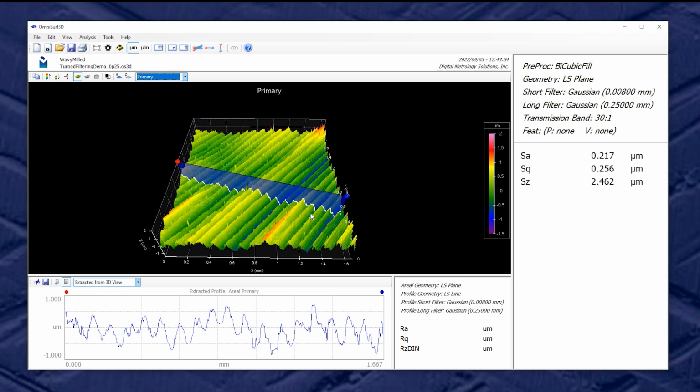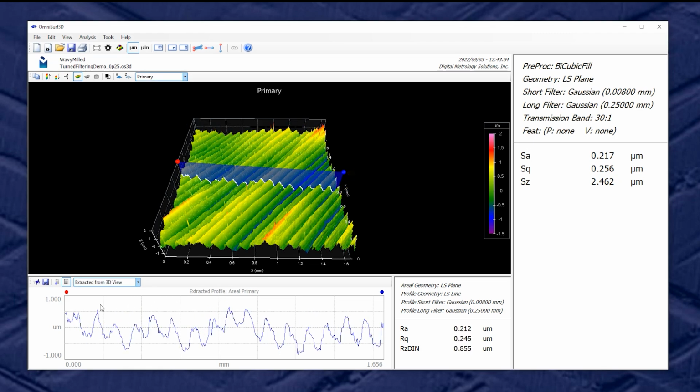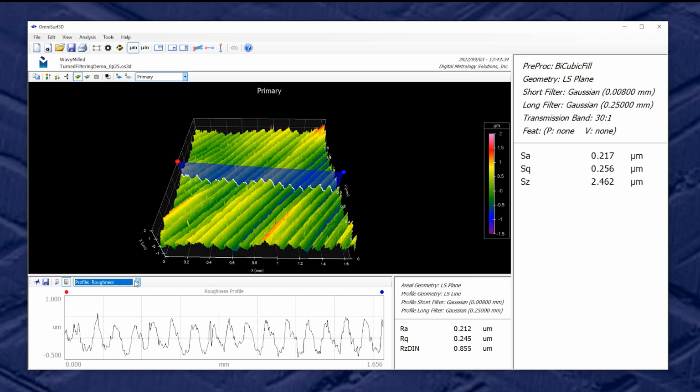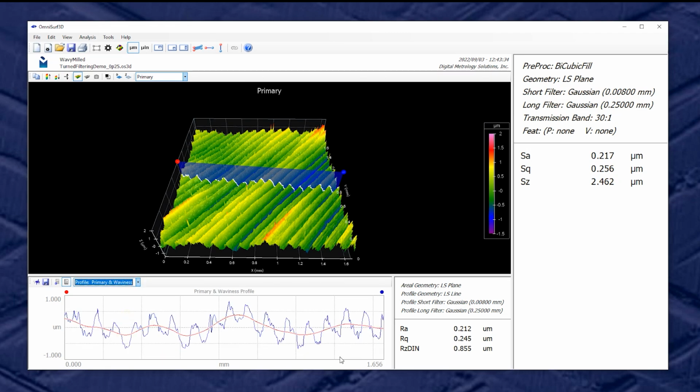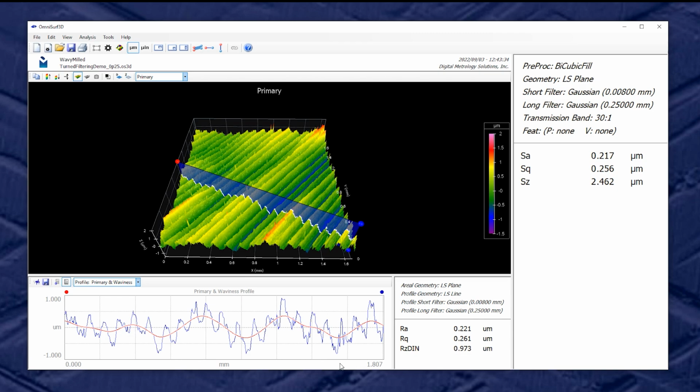Now, no matter which view I'm using up here in 3D, my profile can still be extracted. I can get to the raw data underneath that and all the way out to the roughness analysis, or my favorite view, primary plus waviness. Lastly, if you're exporting results to a spreadsheet file, the current roughness parameters, if displayed, will go to the spreadsheet file. And if you're using batch processing to automatically create those PowerPoint files, this whole screen will be exported to your PowerPoint files.